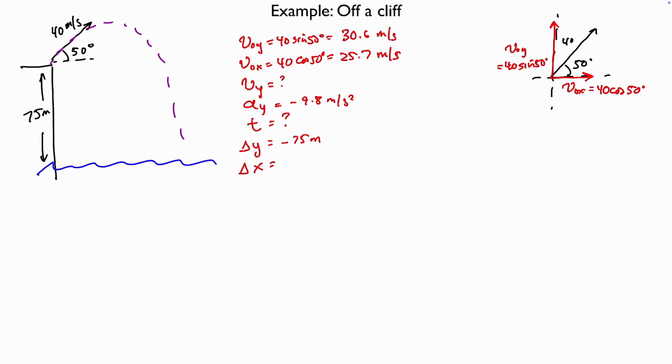All right. Delta x. What is delta x? It's not just the position. It's a specific position. It's the horizontal distance. This would be delta x, right? A lot of people try to draw this one. Nah, I don't know what that is, right? It's the horizontal displacement. The vertical displacement is negative 75. Horizontal displacement is going to be whatever it is. We don't know.